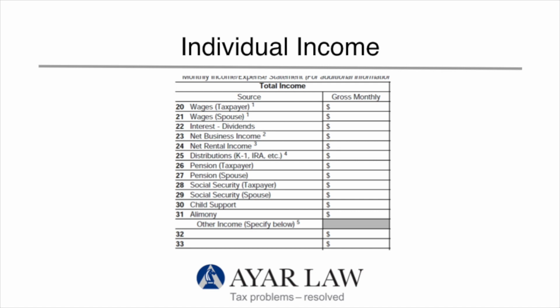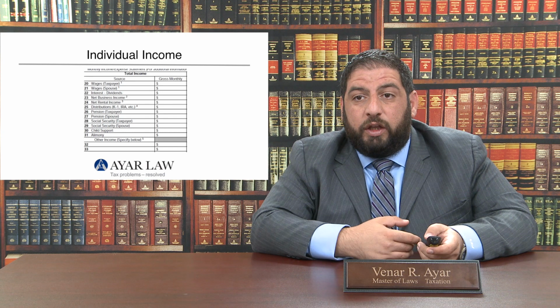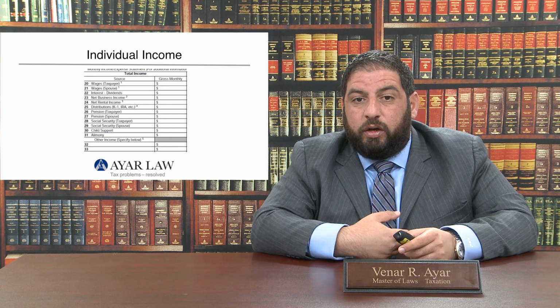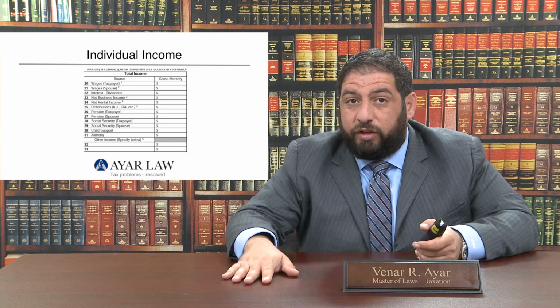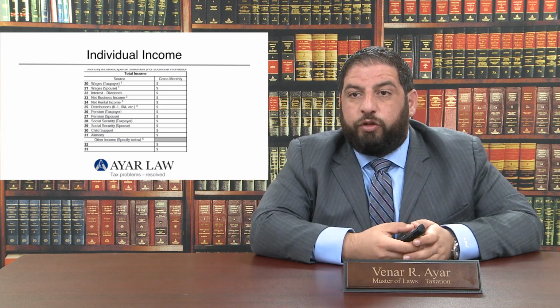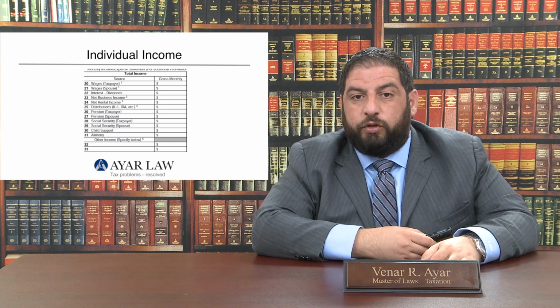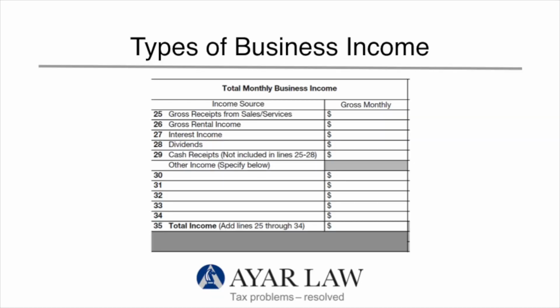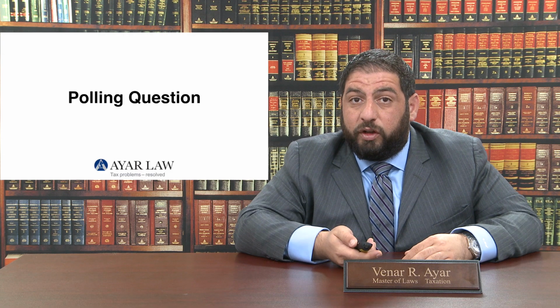Sometimes you have to average income. If a taxpayer's income is sporadic, you'll use averaging techniques. What you're looking for is a reasonable picture of what their monthly position looks like. Now, this is what the same section of the form looks like on a 433B. You just list out the different categories of business income. So that brings us to our next polling question.